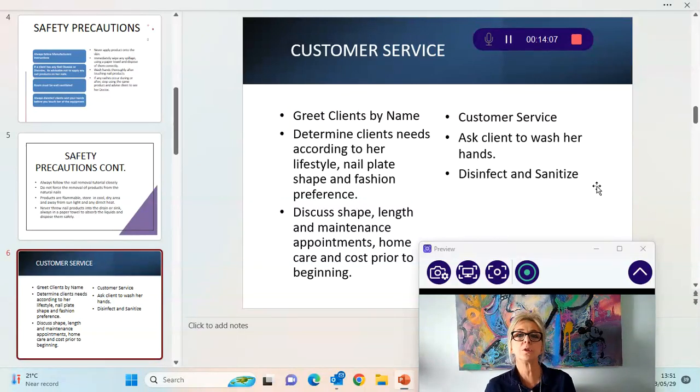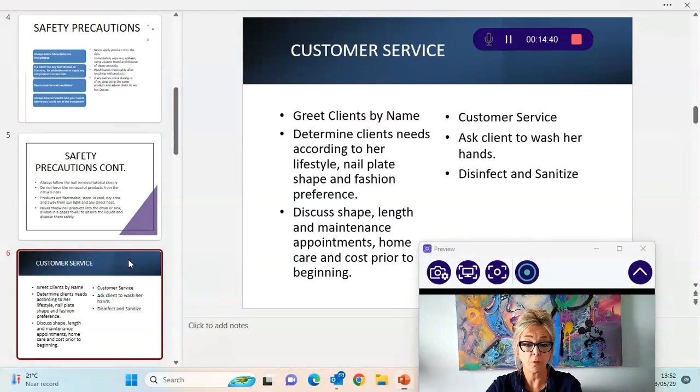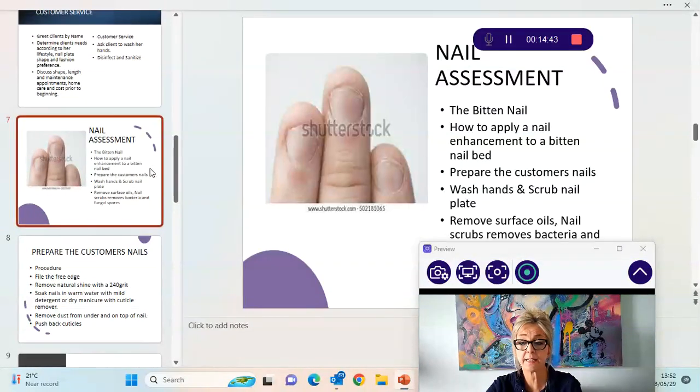I think the most important thing is, nail techs seem to get it wrong if you don't listen and let your client do the talking. Don't sort of interfere all the time. Let her do the talking. Discuss the length, the shape, colors that she's going to have, her lifestyle. Make sure that you prescribe the right type of nail product for her lifestyle. Before you start, you ask your client to please wash her hands with a hygienic hand soap, disinfect and sanitize. All right, let's go to the next slide.